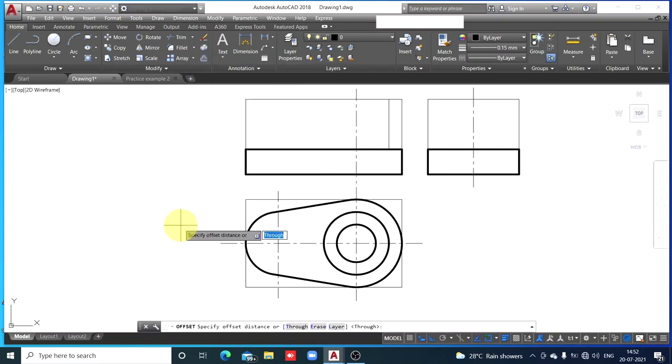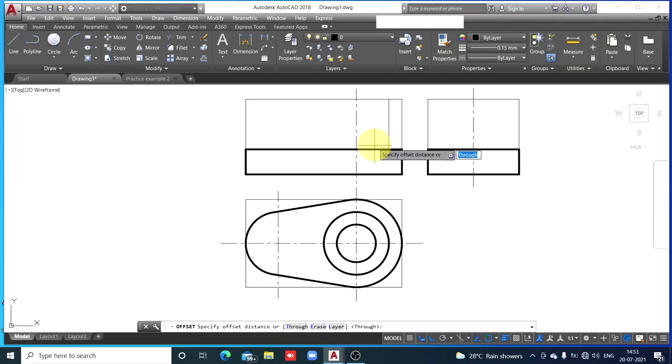So click on the offset command and draw parallel lines. If you want to draw parallel lines through a selected point, then watch in the command bar, it is mentioned "through". It is already typed there. So if you press enter, then that through option will get activated, and through the point you select, you will get a parallel line. Or if you want to draw a parallel line at a certain distance, then you move the cursor on the side at which you want the parallel line.